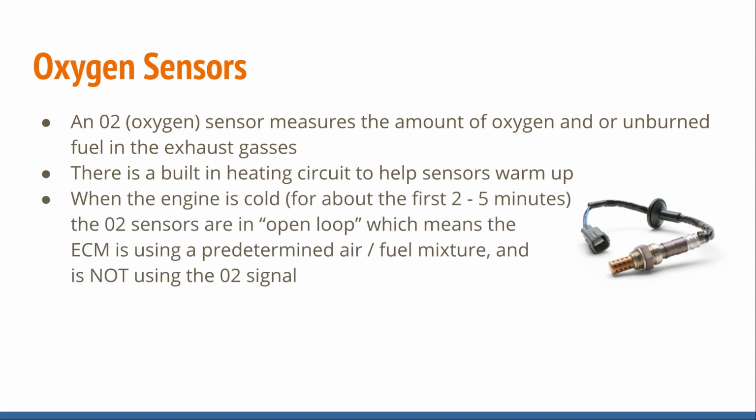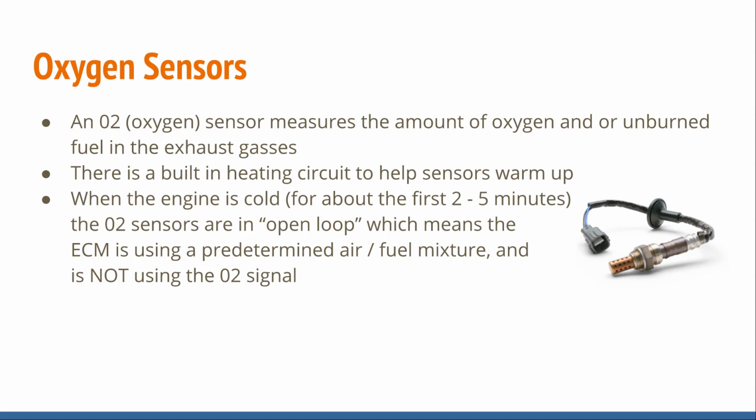Now that being said, as you turn your car on and things start to warm up, the ECM actually doesn't care what the O2 sensors say for the first 2 to 5 minutes. It calls that open loop, because a cold O2 sensor is not going to be accurate. So it's going to use a predetermined air-fuel mixture, or a predetermined O2 sensor reading, about halfway between rich and lean, just to get the engine running to warm it up.